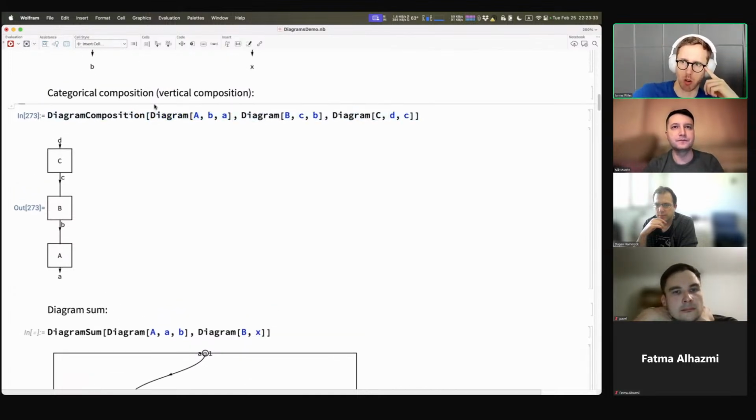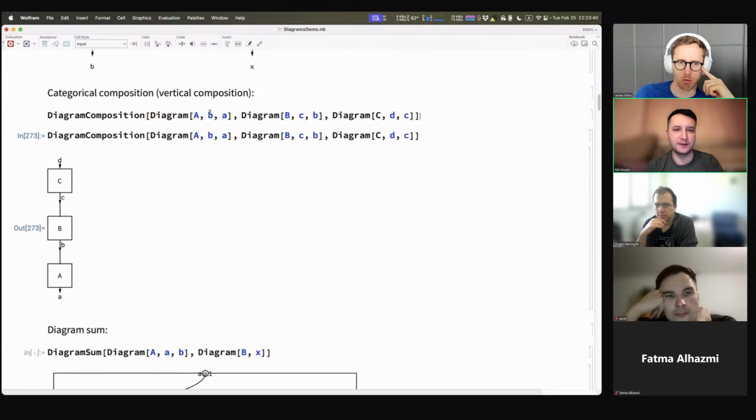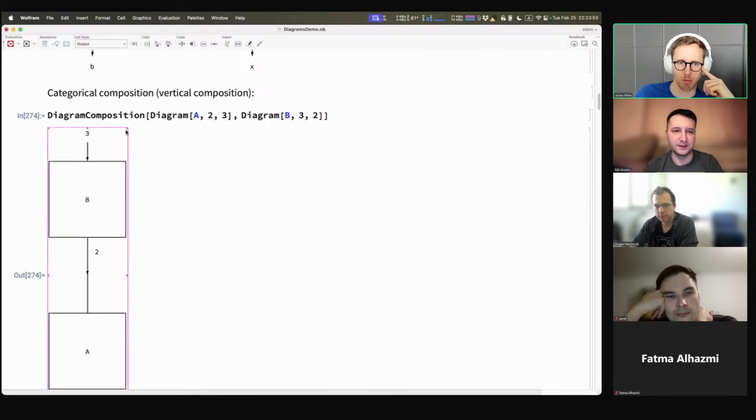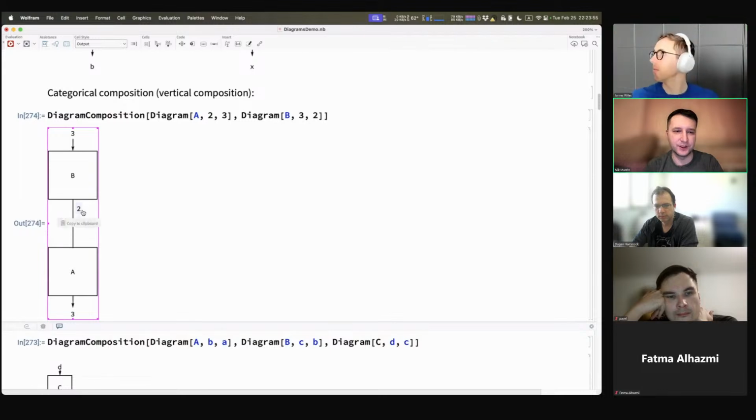There's some kind of constraint. When you semantically interpret this diagram as a matrix composition, you have matrix A, for example, maybe it's 2 by 3, and matrix B, which is 3 by 2. So they work, you can compose them because now you can take dot products over this dimension. That's really cool.